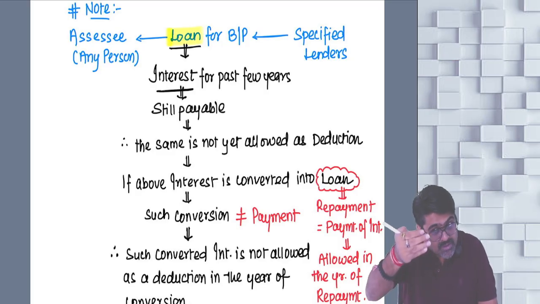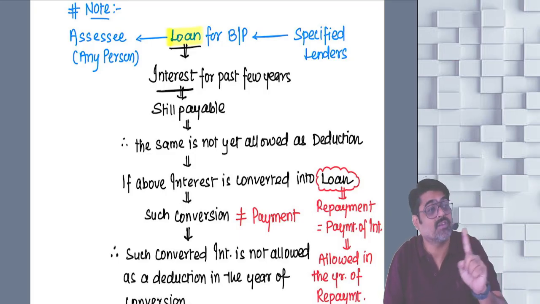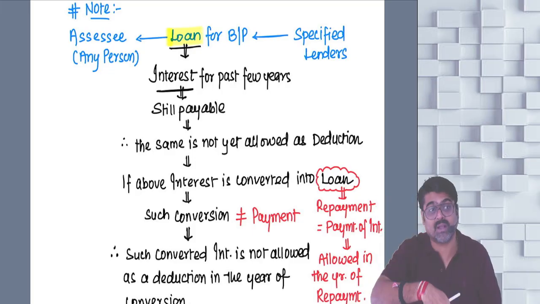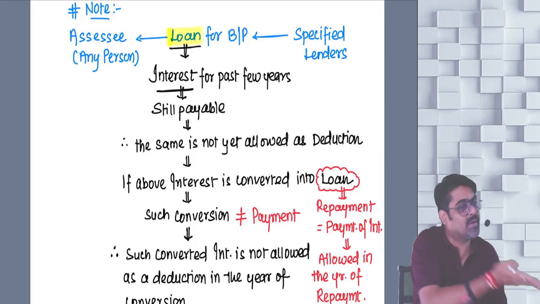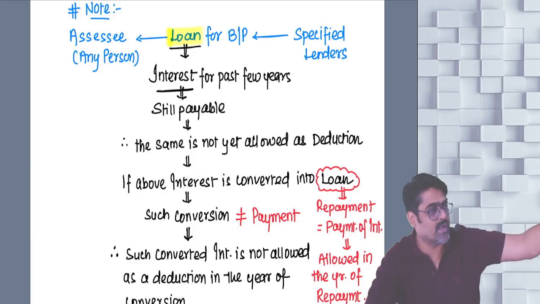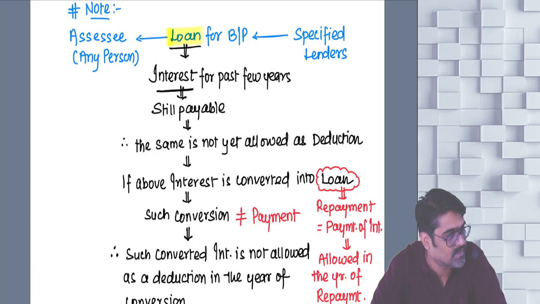Now can I say that conversion of these 3 years interest into loan in this year is a payment of that interest? No. So you cannot say that all the 3 years interest should be allowed in this year because it is paid, since it is converted into loan. Conversion into loan is not a payment. Now that converted amount was nothing but your interest only. Yes or no? Whenever you repay that amount in the future, it is as good as payment of that interest. At that time you can claim the deduction of that interest. Understood?